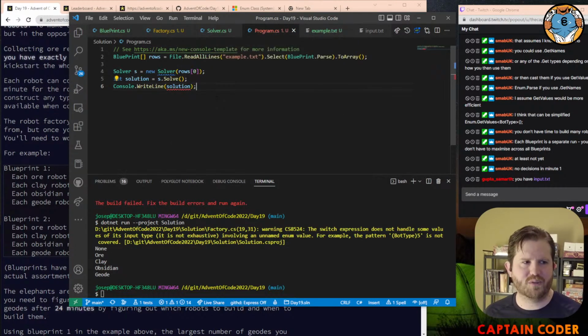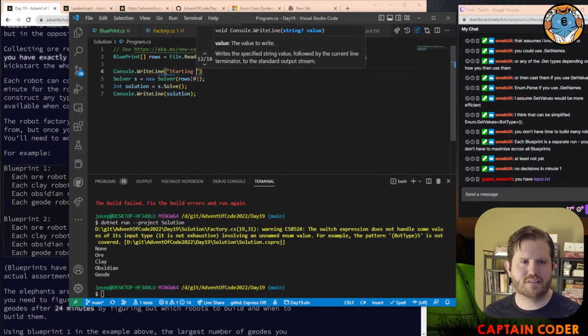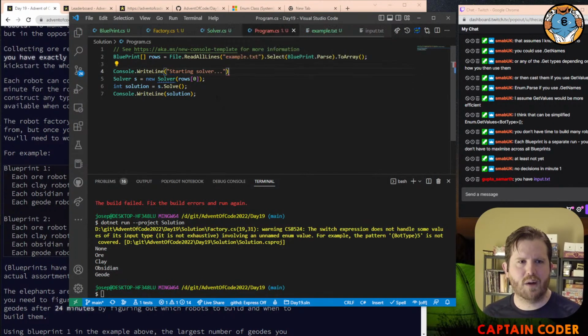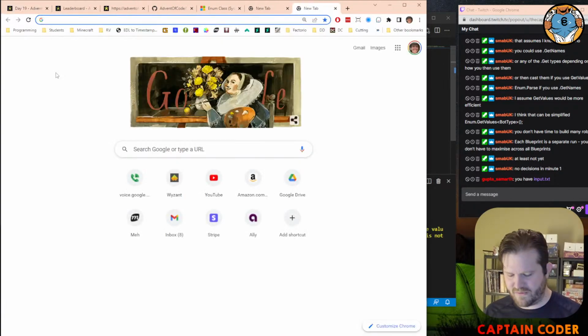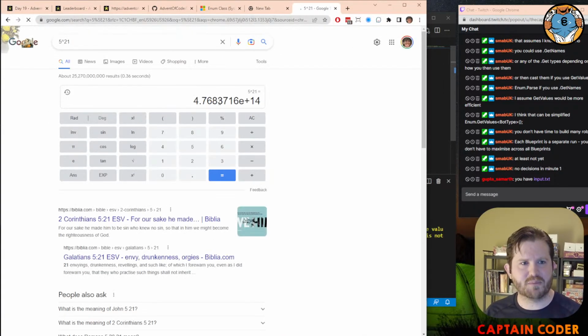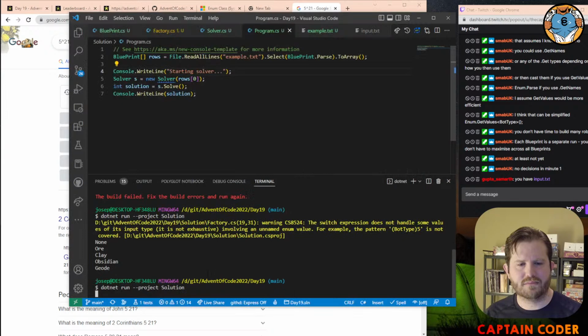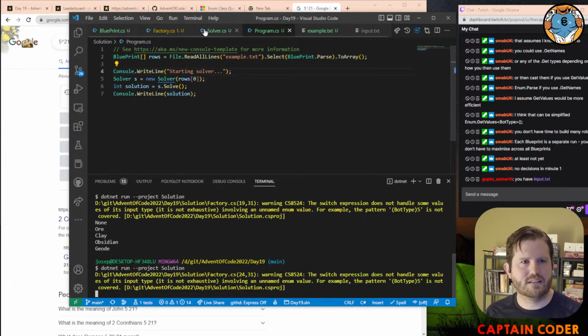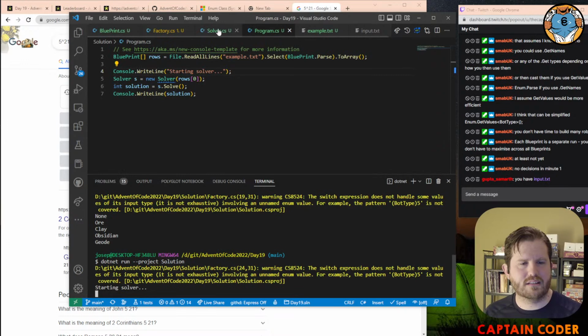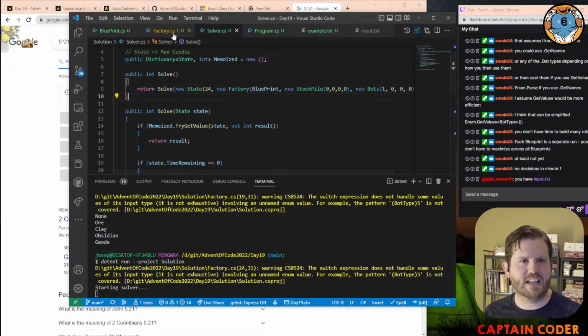Starting solver. I want to add in some print lines to give me estimates on how far through I've gone. But yeah, the state space is I think 5 to the power of 21 without any optimizations, which is just insane. So I'm 90% sure this will just never finish.